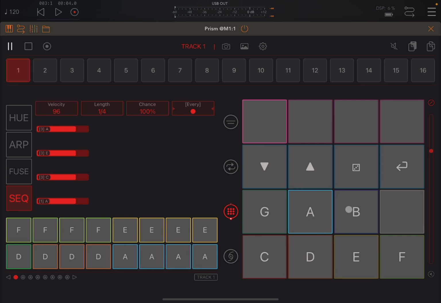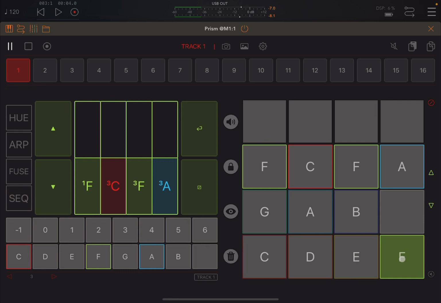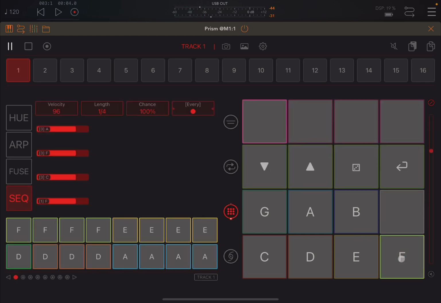Now, if you click and hold on a chord, you have access to this view where you can make changes on the fly as well, which is the same view, but you have to hold it to stay there, because as soon as you let go of the chord, of course, that screen will disappear. That is why you have the lock button.